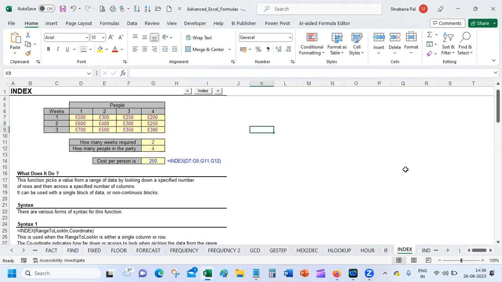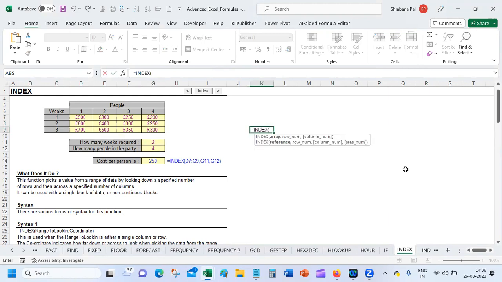That is the objective, correct? So now if I do an index, what will index do? Index will first have to give it a reference. So what is the reference? That is, from what data am I going to get it? Okay.